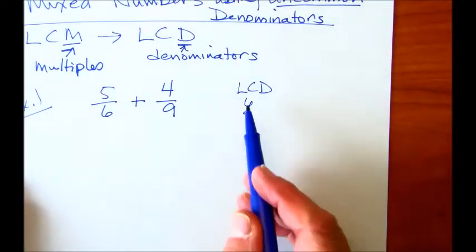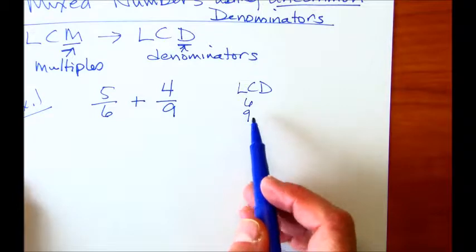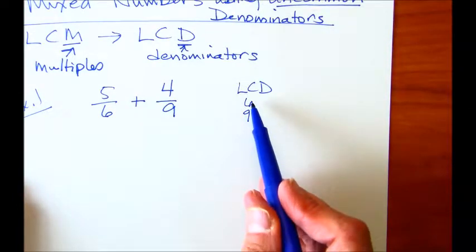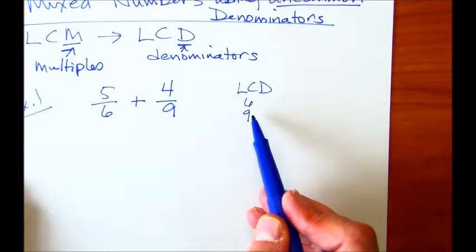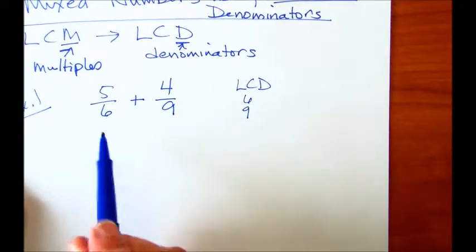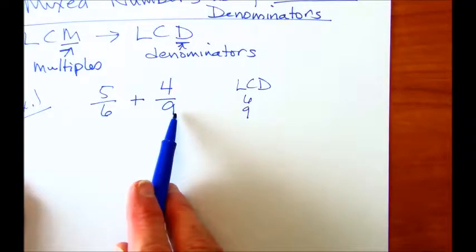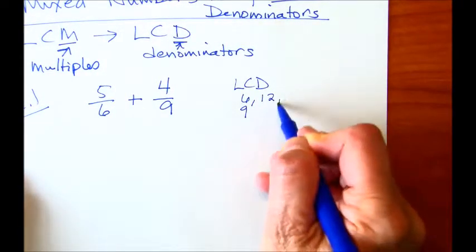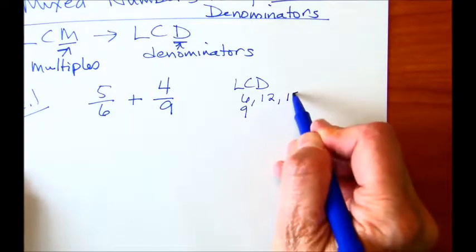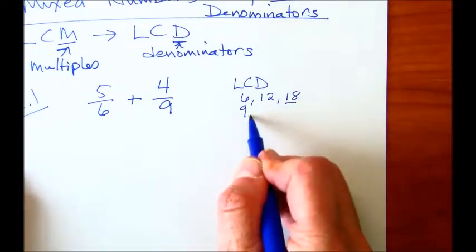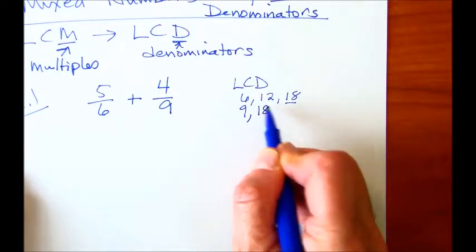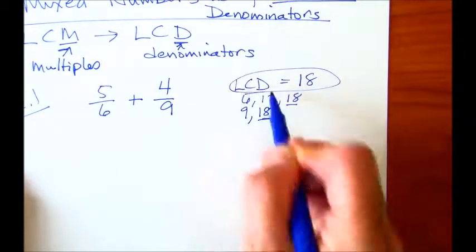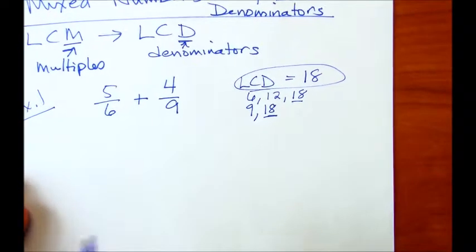Now, to find the least common denominator, we're basically going to think about what common multiple or denominator the 6 and the 9 would have. And you might want to first think, well, does 6 go into 9? Because sometimes that's a real easy way to find the common denominator. In this case, however, 6 does not evenly go into 9. So, you want to just think of the multiples of 6 and 9. And I know that 18 is going to be a multiple of 9. So 18 is going to be my least common denominator for this problem.